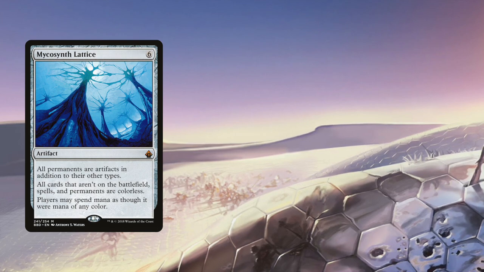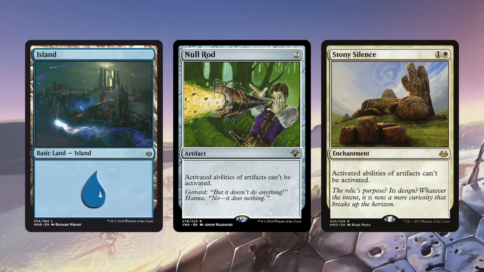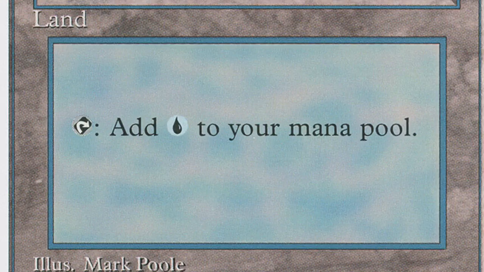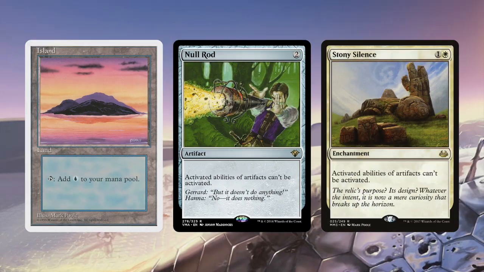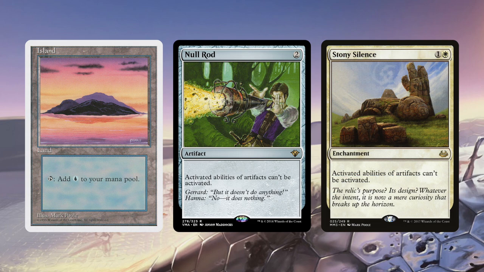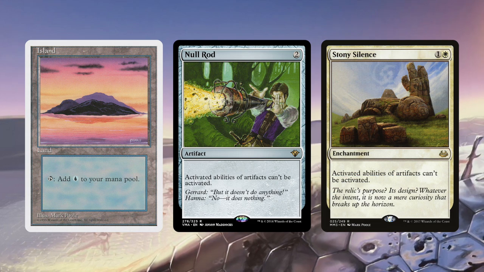Because everything is an artifact, Null Rod and Stony Silence just lock out the game. Even though lands don't say anything, they technically look like this, and have an activated ability to add mana to your mana pool. So Null Rod and Stony Silence don't allow players to activate abilities of artifacts. So no lands can tap for mana, and no permanents can do anything significant if they have activated abilities.